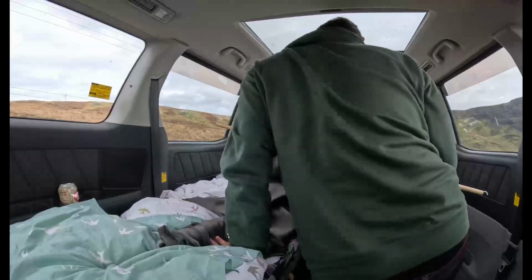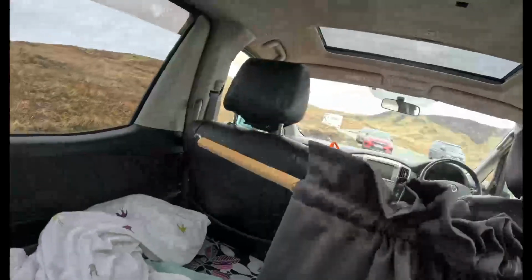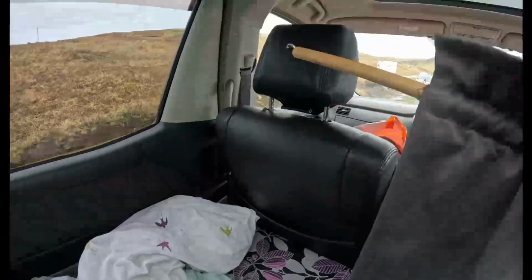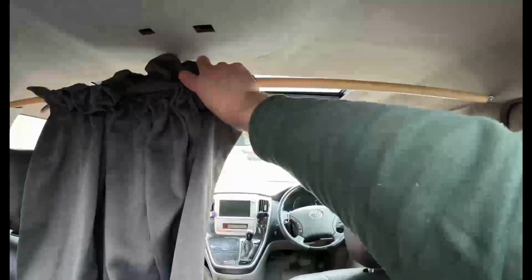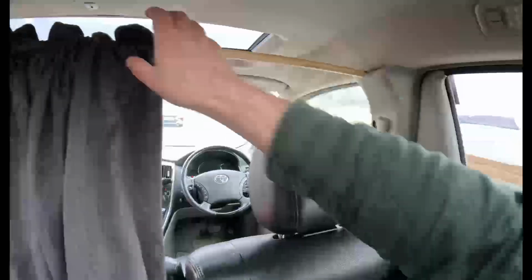And I don't know how much the camera's going to pick up of this. It's going to be one of those things where everyone's always like, oh, it's hard to do this one-handed, and you always think, oh, just put the camera down then. But I don't think I'll get the shot unless I'm holding the camera. So I just hook these hooks into these little mouldings here. So these are actually lights, like room lights that are powered by the car.